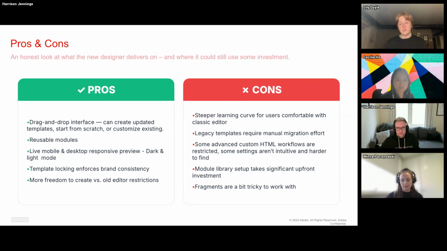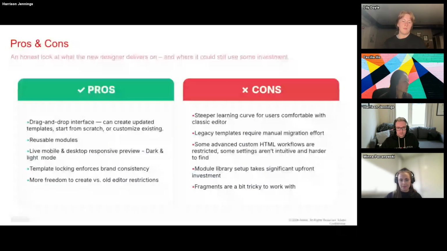There is some effort upfront, especially if you just want to redesign your templates entirely or moving them over, working with design. Some of the HTML stuff was a little bit hard. So formatting wise, I noticed there's certain settings and they were kind of hard to find and not super intuitive for me at least. And just, I think the time up front, everything always takes time.